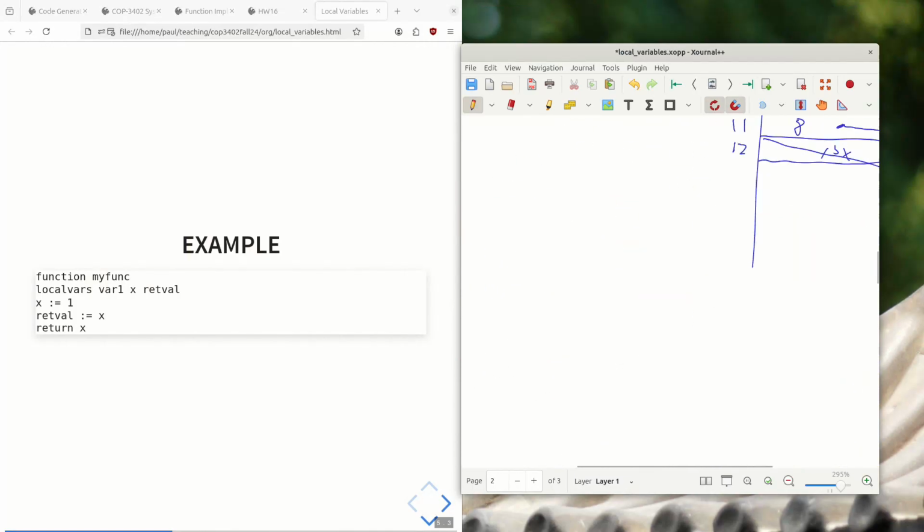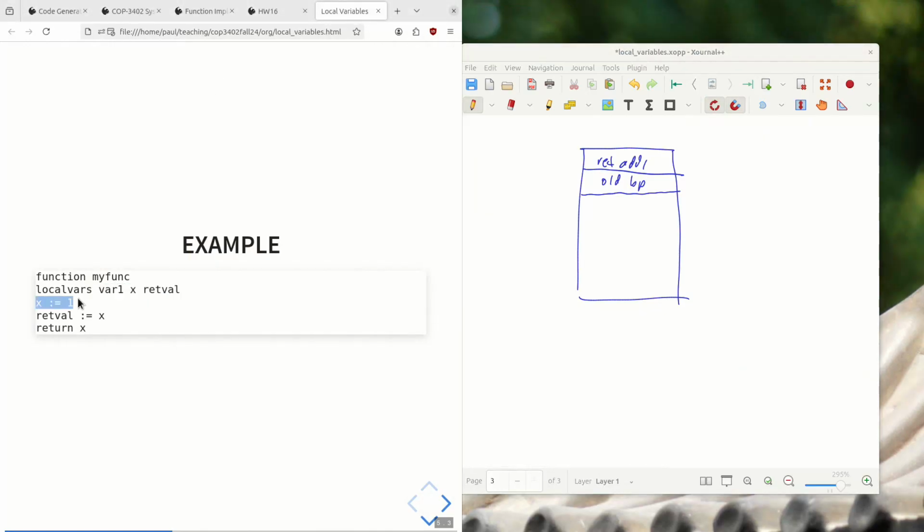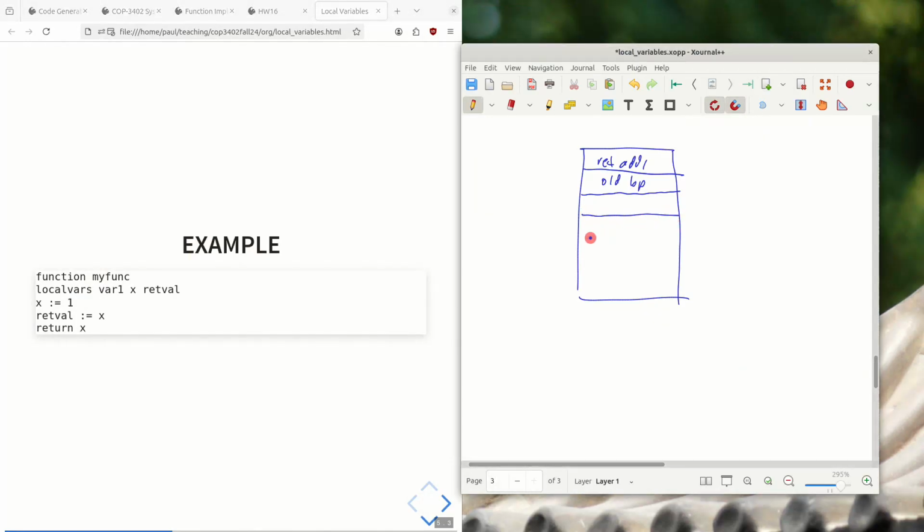So return address, old base pointer, RBX, let's forget about that for now. And it'll have whatever the local variables are. And conveniently in our language, the developer has to just give us a list of the local variables. So there's 3 local variables here. And in our language, our simple IR, all the variables have the same size, all the same bit width, and they all happen to correspond to one entry on the stack frame. So all we do is we push or allocate enough space on the stack frame for each of our local variables. Now conceptually, this will correspond to var1, x, and retval.